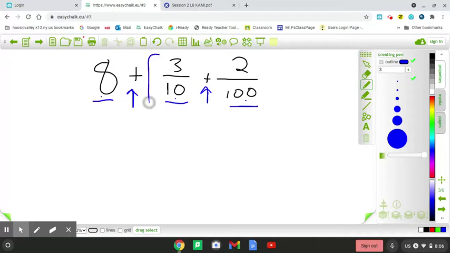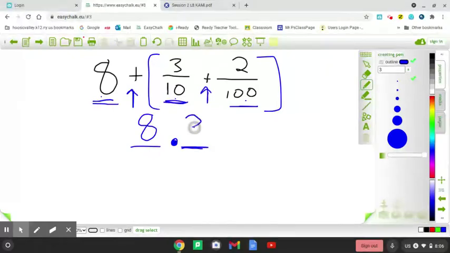The fractions are going to tell me that I have parts. So when I put it together, I can put it together with a decimal. I'm going to put my whole numbers on one side, and that's going to be in the ones because that's in the ones place. Tenths, I know, go right here next to the decimal, and I have 3 of them. Hundredths go right next to the tenths, and I have 2 of those. So now I just have to read it.